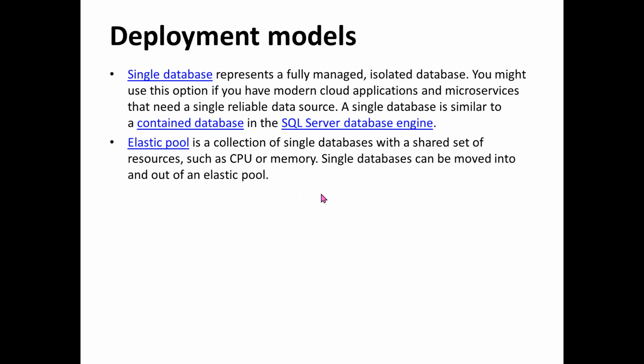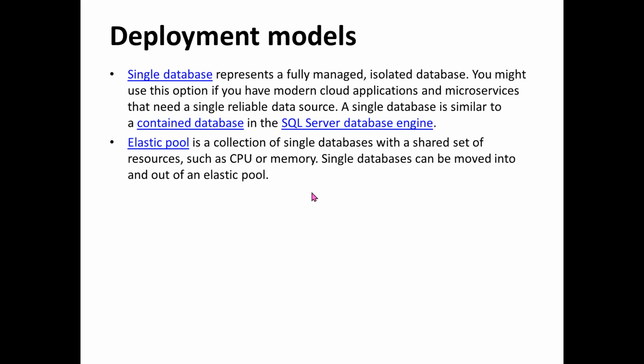Now it also comes with a deployment model. What kind of deployment model is suitable for your use case? Is it a single database or an elastic pool? A single database is fully managed and dedicatedly given to the purchasing organization.